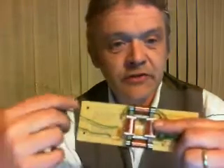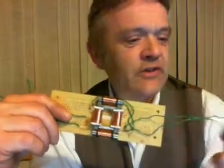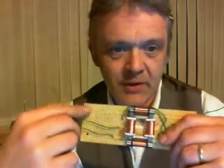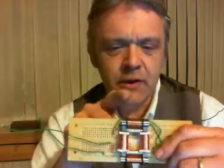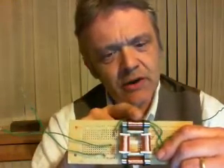These ones are wired in parallel and take their input from these two leads here. Essentially, you just put these in an oscillating circuit and it oscillates a current through these two. These two wires here are connected to here and here, which are wired in series. The whole idea was to see if we get something out, and sure enough, we put about 12 volts in here and we get about 100 millivolts out.